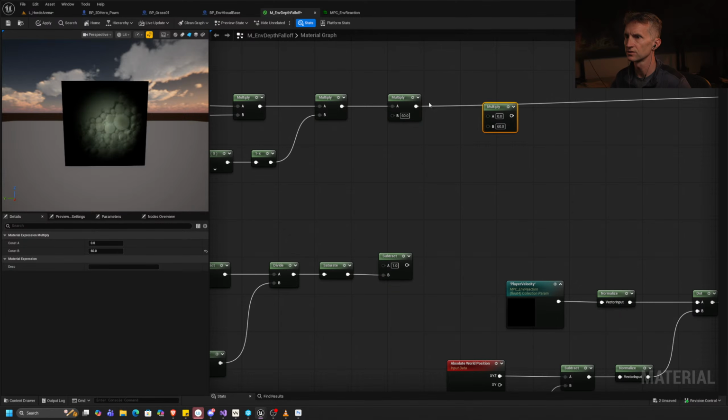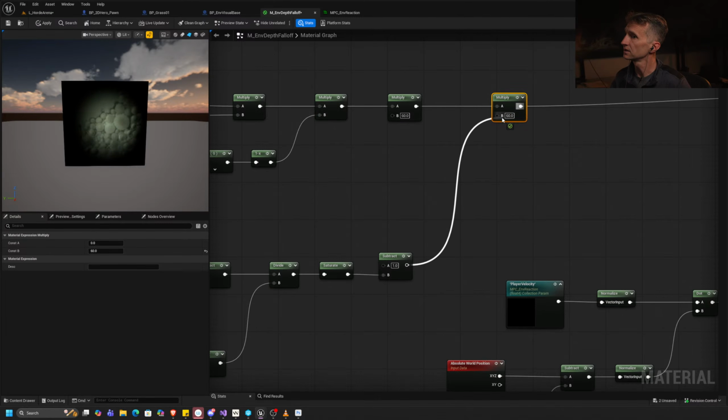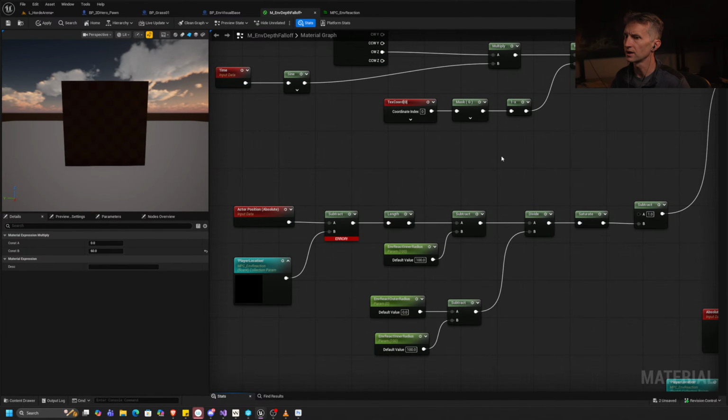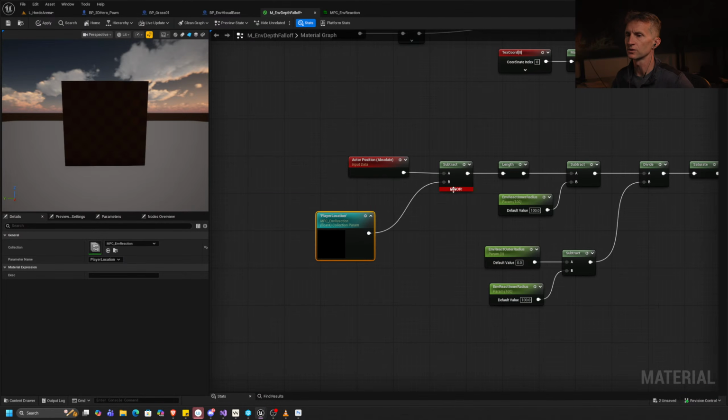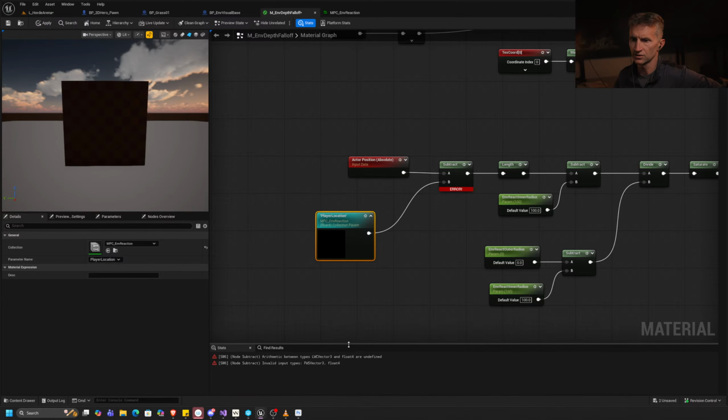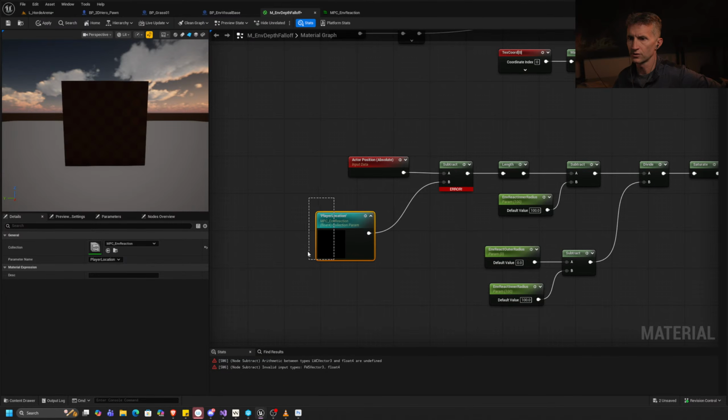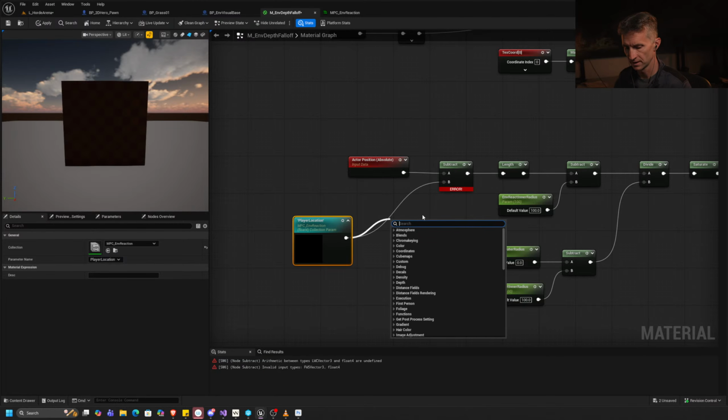So let's just do this. Control drag so I don't have to go find that. Drop this in. And theoretically, what should happen now, ooh, we got an error on our subtract. Oh, I forgot to mask this. Look at this error. Actually, you probably can't see it because I made this small. We've got invalid type vector 3 with a float 4. So for some reason, this player location is a float 4. I'm terribly confused how player location is a float 4, but whatever.